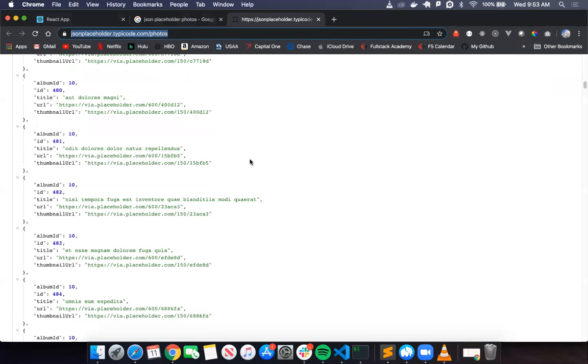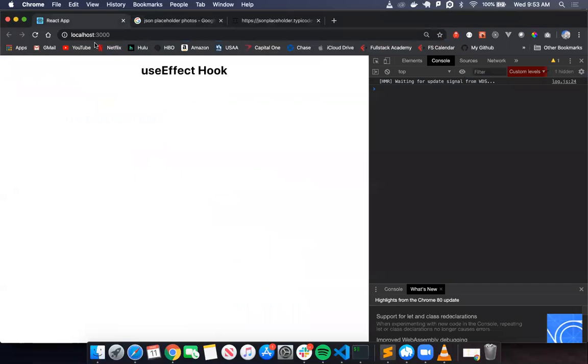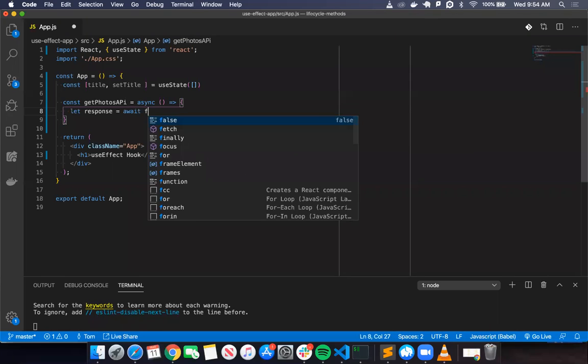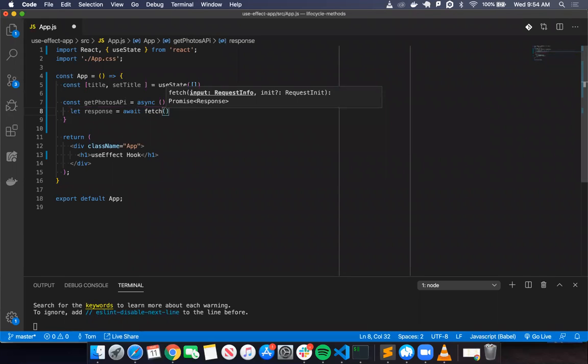I think there's like 5,000 of them. So in here, how do I make an API request using async await? Use response, await, fetch, and grab that URL.